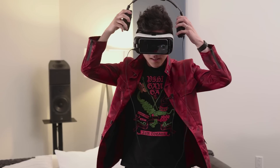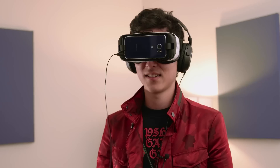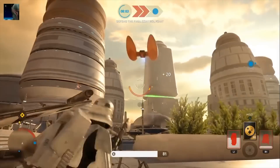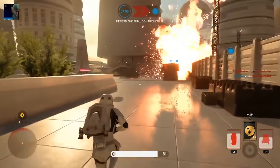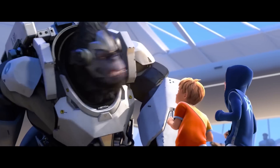In VR, Atmos can convincingly place sounds around you, allowing audio cues to drive the experience. Virtual reality is important to Dolby because we are excited to build the technologies that the greatest content creators use in order to facilitate these meaningful connections. These people tend to disappear as soon as they put the headsets on, because they're not here — they're somewhere else. It can really give you an edge in gaming too, allowing you to pinpoint exactly where that enemy gunfire is coming from. Star Wars Battlefront supports Atmos at home, and Overwatch supports it, even on headphones.